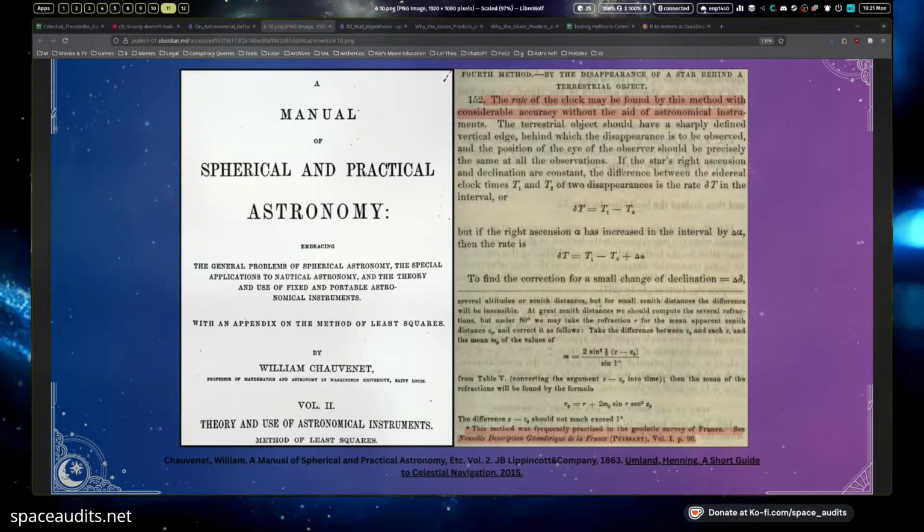But what happens when you get down to below 20 degrees? I have no idea. Like I said, that's a complicated mess of refraction and humidity and temperature and pressure and all that.